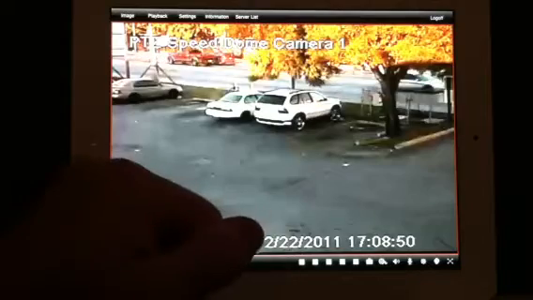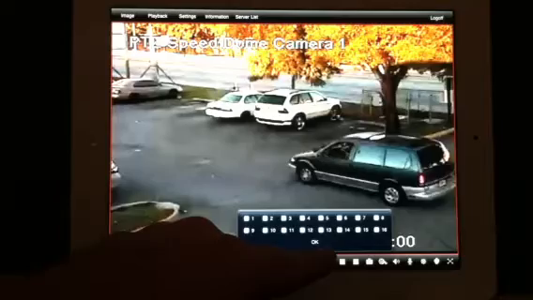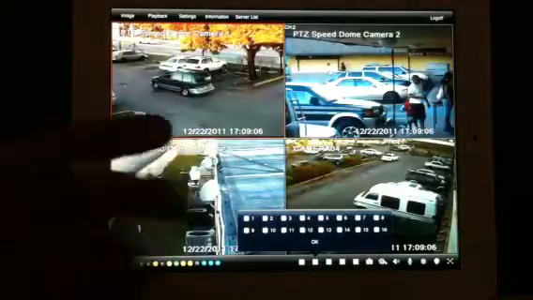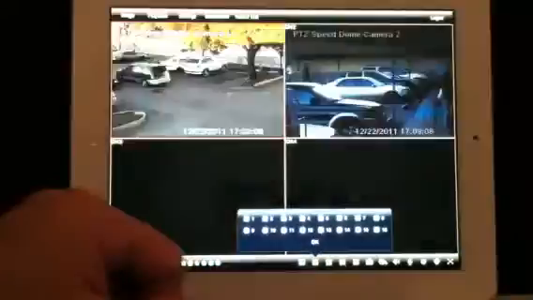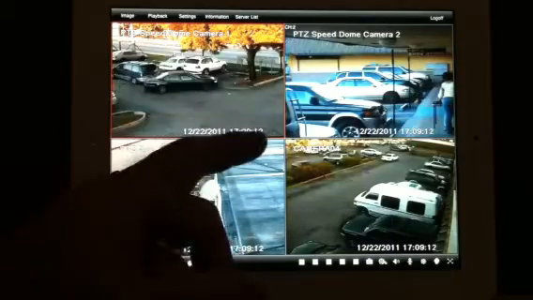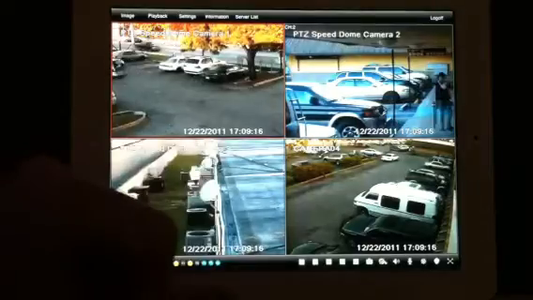By default, it brings you up with one camera, and you have the options here at the bottom of the screen to select 1, 4, 6, 8, or 9 cameras at once. Now I'm going to click the 4 camera view, check the first 4 cameras on the screen, and click OK. This will bring up the first 4 cameras that are in this 16 channel system in real time. Now I can see what's going on minute by minute, second by second at this particular shopping plaza.